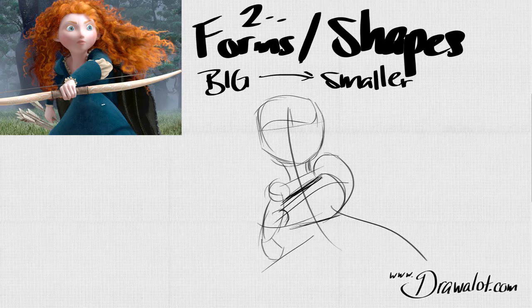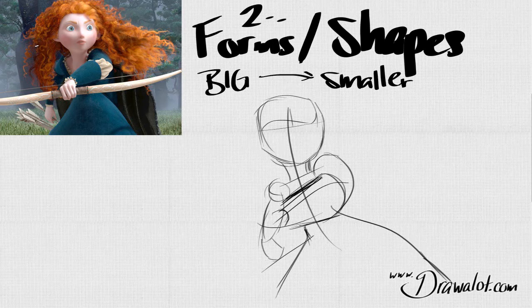It's hard to get a sense of what's really going on underneath that dress, so we're just going to draw the big triangle. We don't have to finish it. It keeps going below the drawing, but this gives you a sense, right? Now, this is important, because a lot of times people think of hair as individual lines. But when we draw, we're going to draw it as one big form.